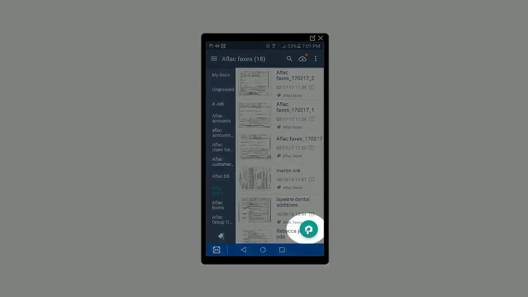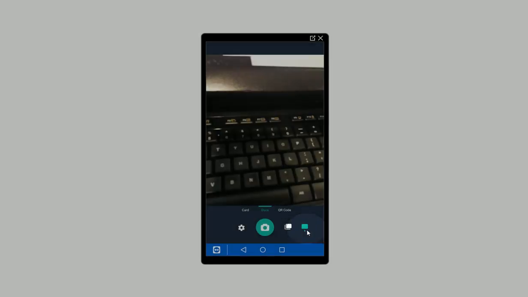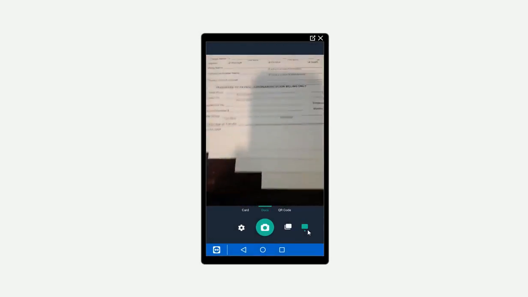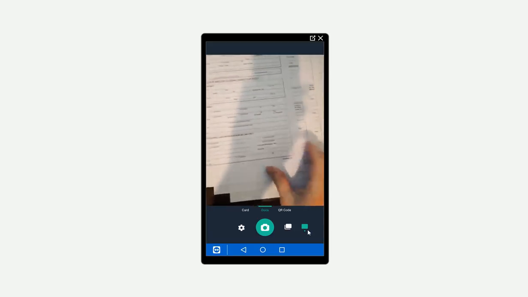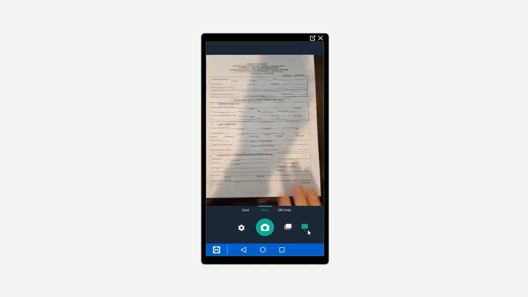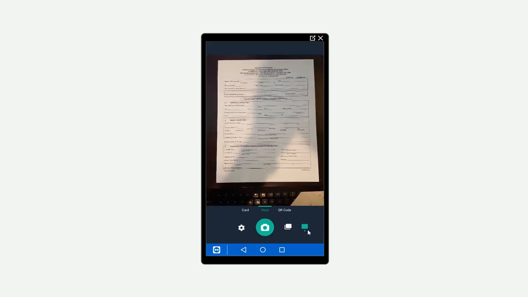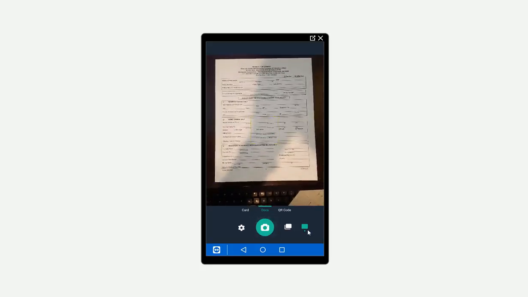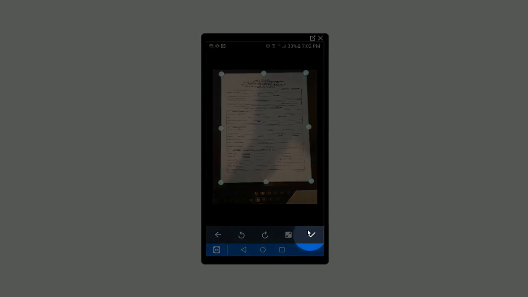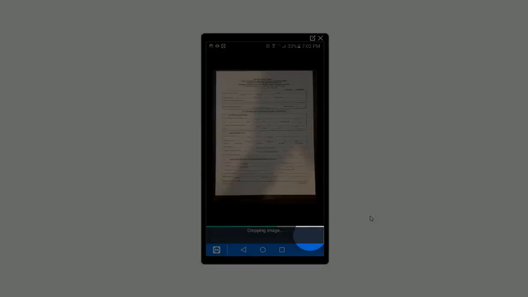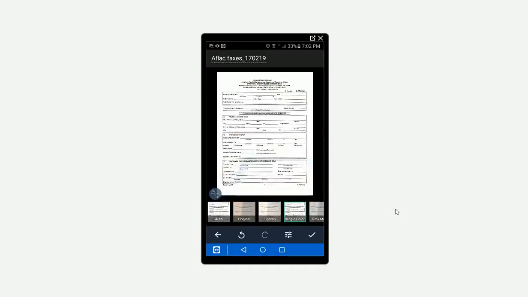When I want to send a new one, just click on the little camera button, and it brings up your camera. But here's the magic part of it. When you pick your document, we've got a 4-page change form here, a very common document I have to send in. You pick it and try to have a dark background. Pull the camera high enough up that you can see the whole page, and don't worry about the shadow. I wanted to purposely leave that here. The program automatically found the edges. We like that. Now we click our little check mark, and watch this. It will crop it for you and get rid of 99% of that shadow, almost like a photocopy.